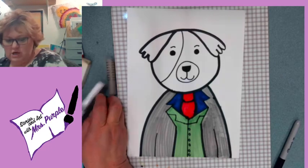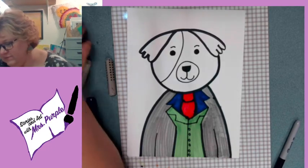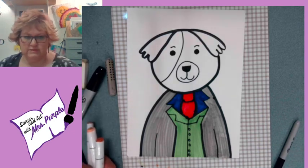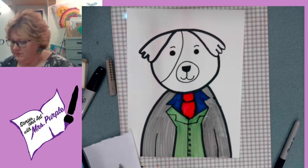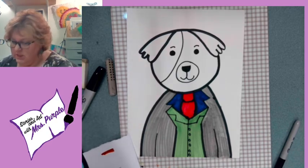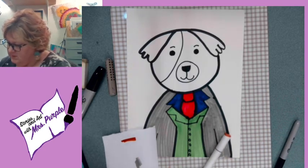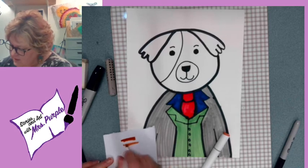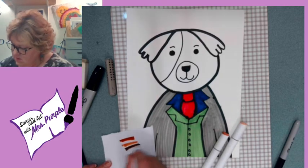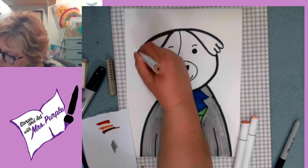All right, so then I'm going to color my dog. I'm going to use 3 different colors of brown that I previously chose. I'm going to color the darkest. Now I can't remember which one is the darkest. So I usually try to have a piece of scratch paper so that I can try it out. So I've got this color. And then I've got this light. Oops, that's the wrong end. I've got this light color. I think that's the lightest. And then I have a medium color. Oh, that's the darkest. So I'm going to color his ears the darkest brown.